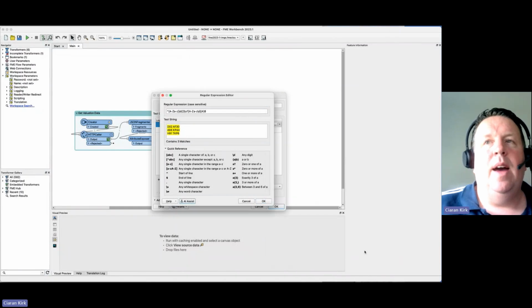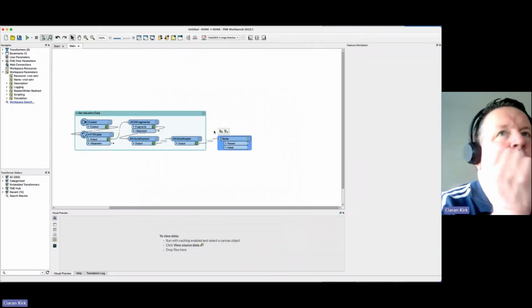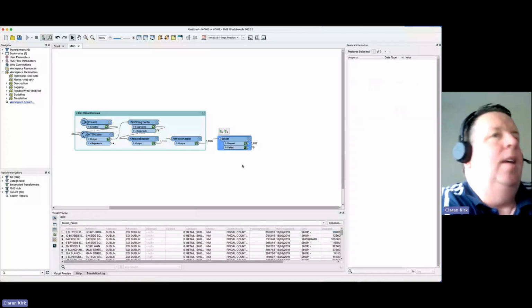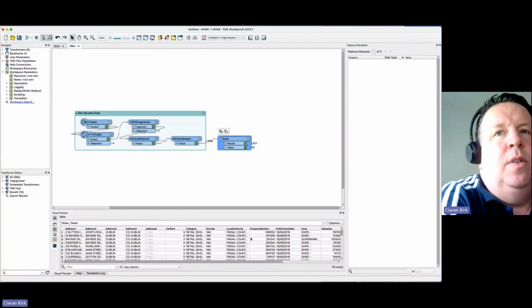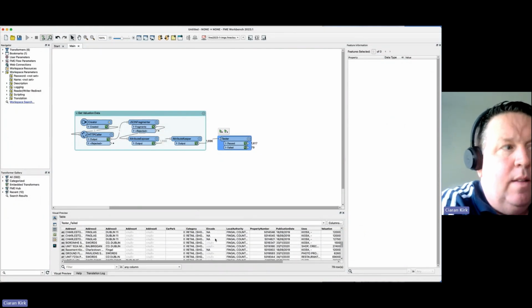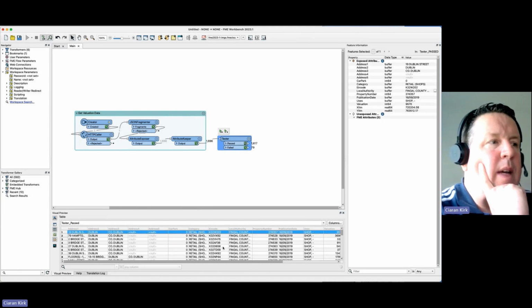So you can go, yeah, happy with that, put that into my code, and away we go. Having to write that regex out would have been a bit of a pain. But now you can just use the AI assist to generate that regex, or to generate your Python if you're doing Python calls, which can do some really powerful things.